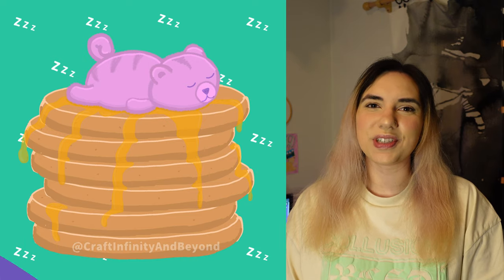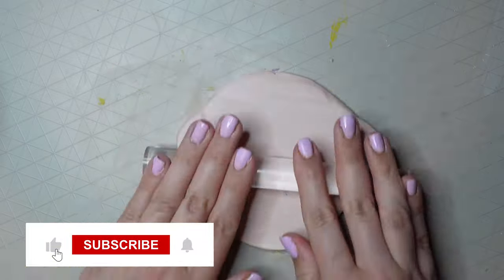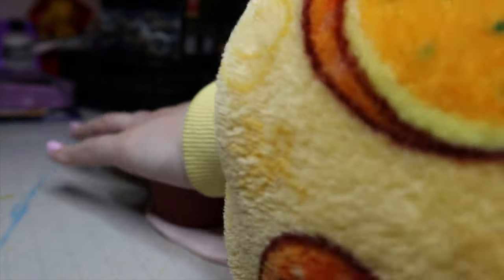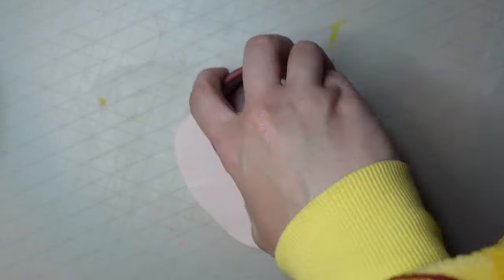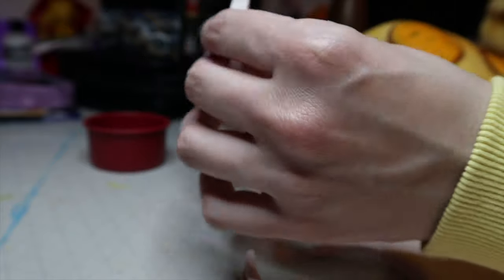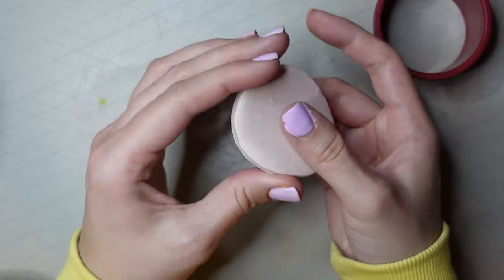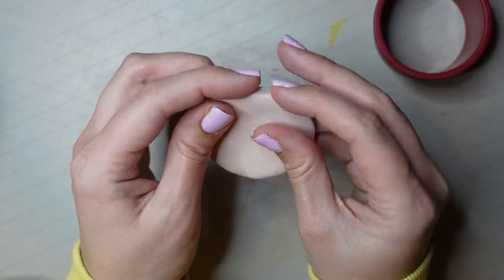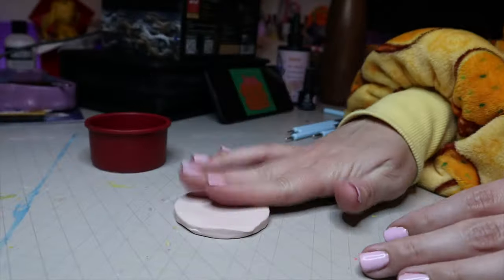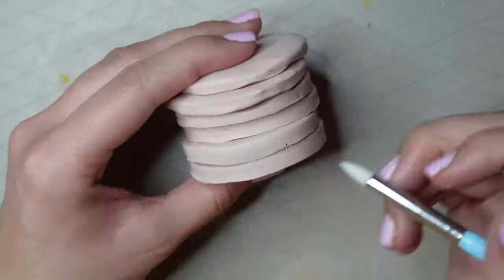So let's get to the clay sculpture. Starting off this project I made my pancake stack. I rolled out my clay and grabbed a biscuit cutter to get the circular shape. This is just cosclay — I've used it in quite a few of my videos and I chose this colour because it's easy to paint over and you don't really need to put a base colour on. Then I just went around the edges with my fingers and thumbs to give it a more natural edge so it doesn't look too perfect, because when you make pancakes they don't always come out in a perfect circle. Then I did five more in a similar way to make up my pancake stack.